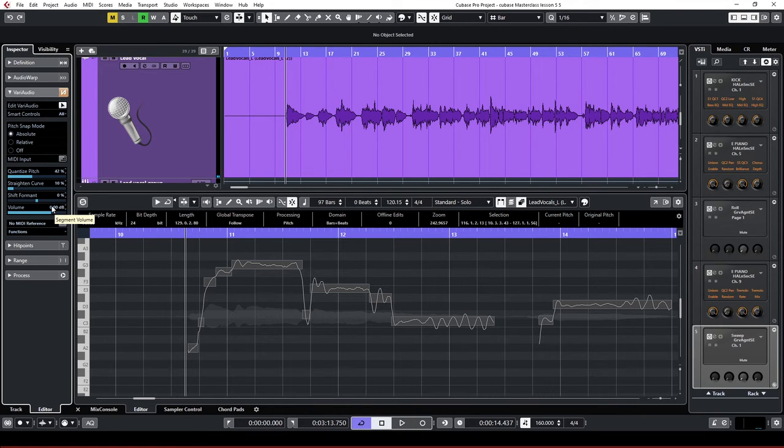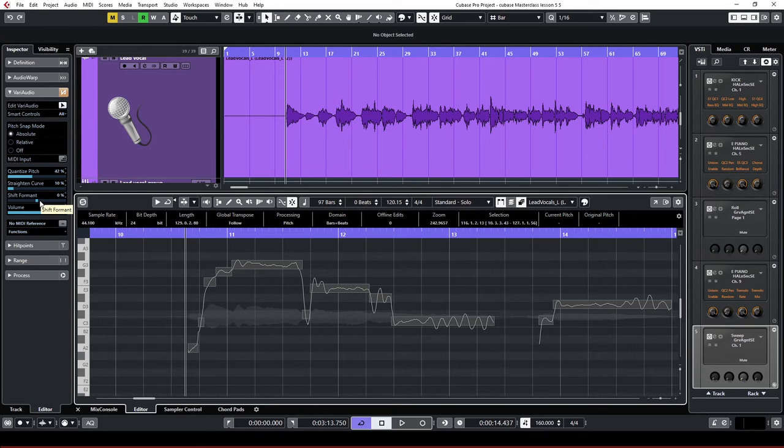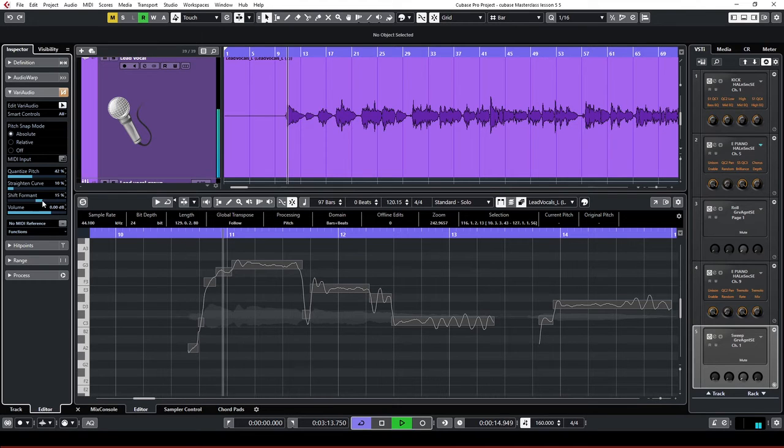Now there's another thing here we can also do. This shift formant is like it shifts the whole pitch, you know. It's like a shift of the pitches, so you can just listen to it and see how it is. So you can just explore with some of the functions in Vari Audio, and as a beginner, just try things on your own. I'm just showing you the way, but I'm not expecting you to do things the way I'm doing things. Everybody's unique, and I believe that you can do so many cool things with Vari Audio.